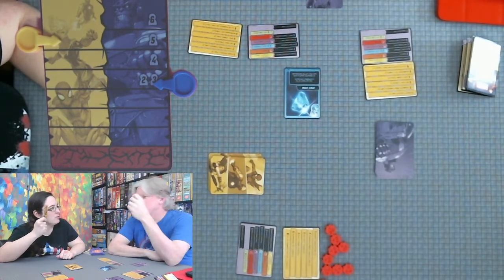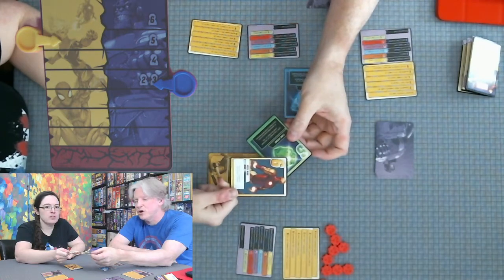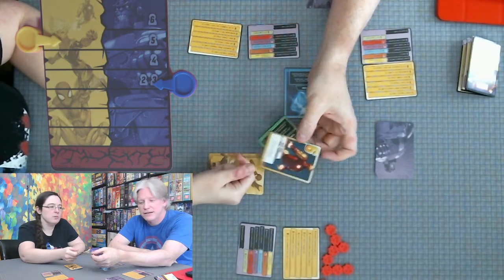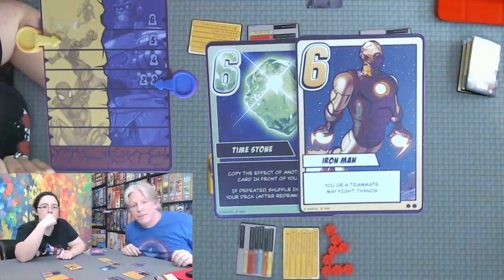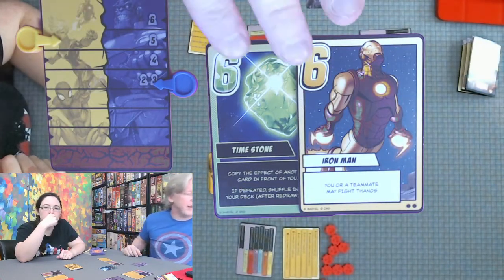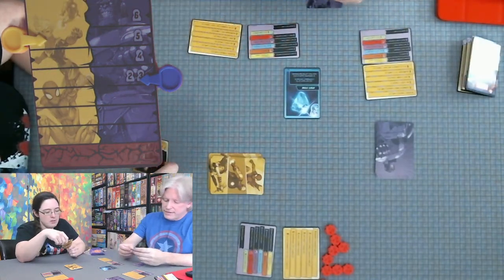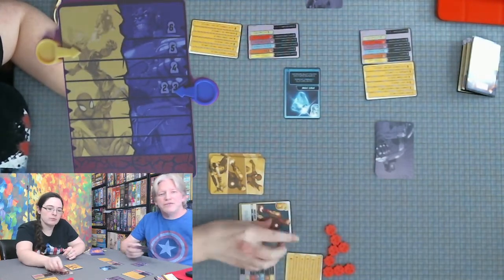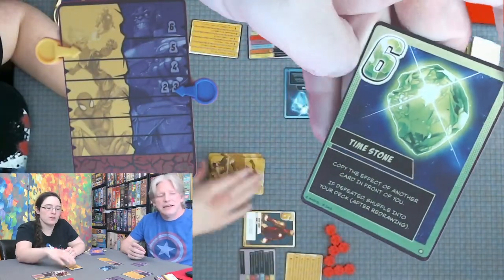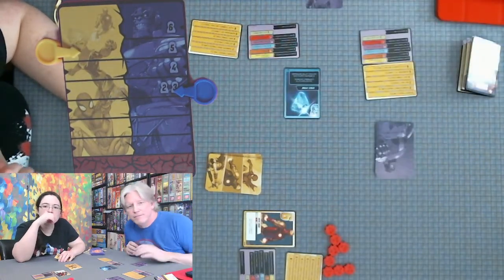I gotta play this one. I am going to show this. You have to show. Six. It's a tie. Get the Time Stone and Iron Man. So what happens? It's a tie. Nothing happens. I discard this, draw a card. Now, if this stone was defeated, it says shuffle it into my deck. So that's sort of cool.